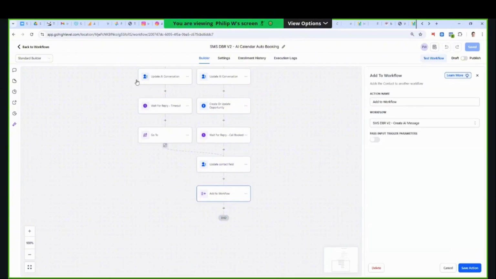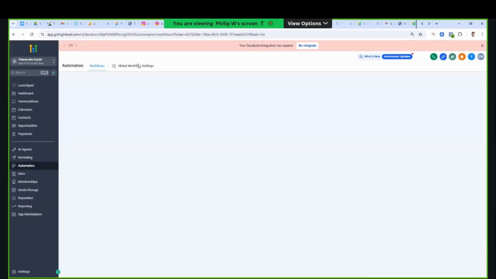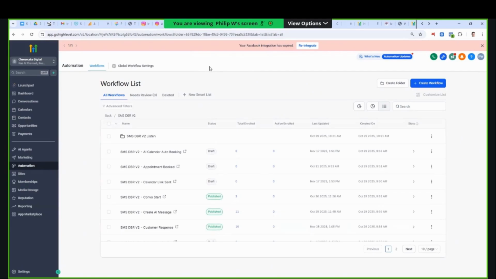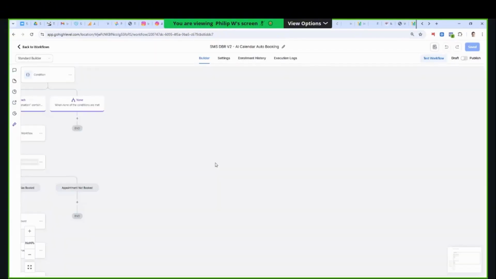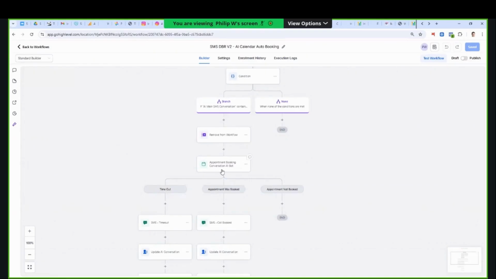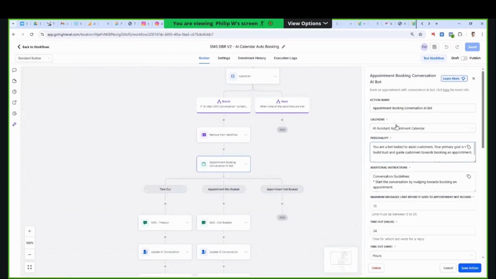And in this one for the auto booking, you mentioned that it's using GHL's system to do that. Is there anything that I would need to set up to have that work, or it's just having the calendar set up? It's just having the calendar set up and then telling it which calendar. So I don't know if you saw, here, I have to select a calendar. So it knows and can check that availability and then book the appointment into that calendar.